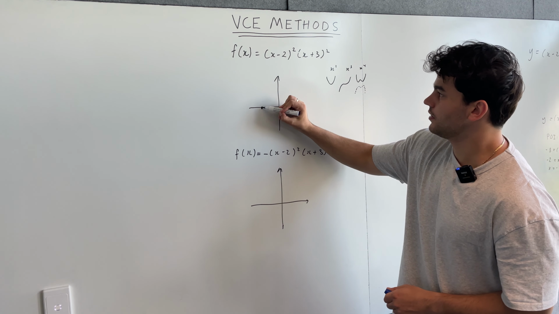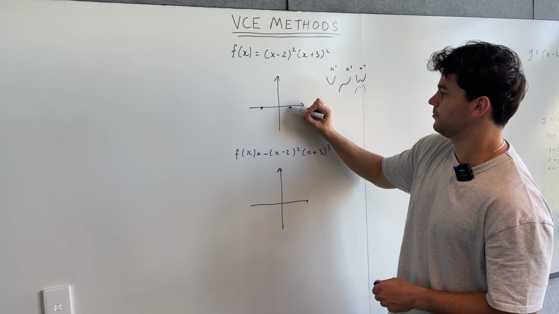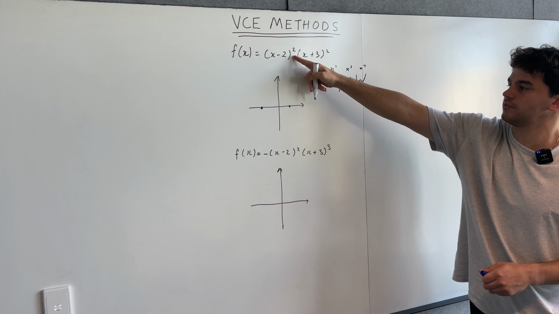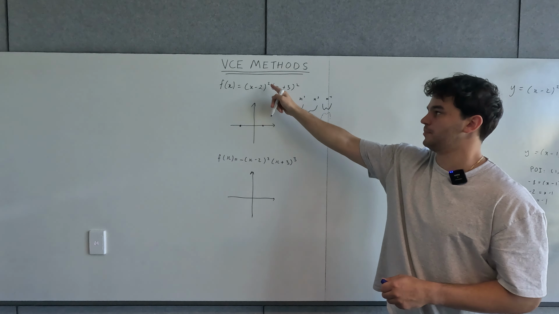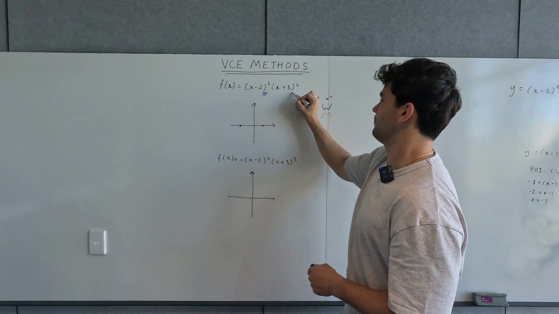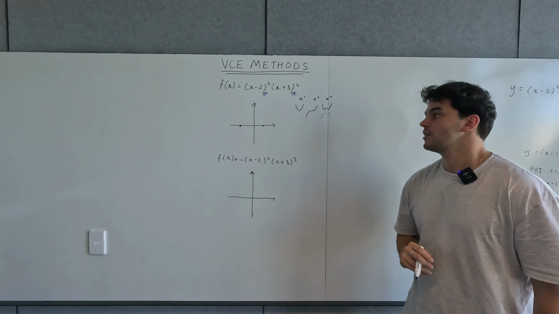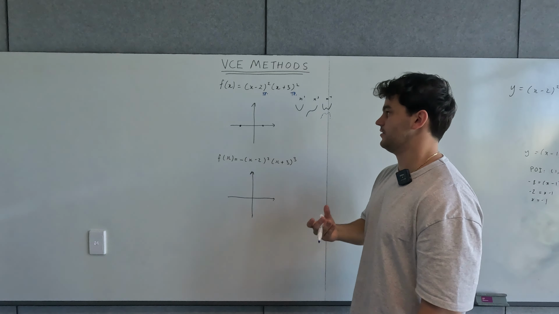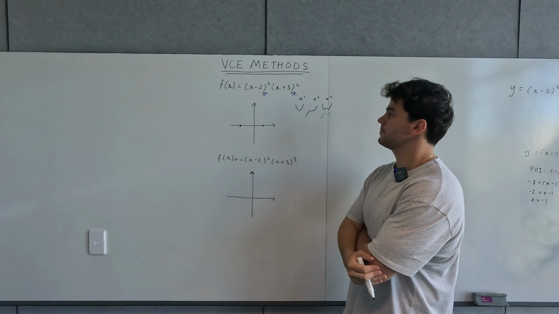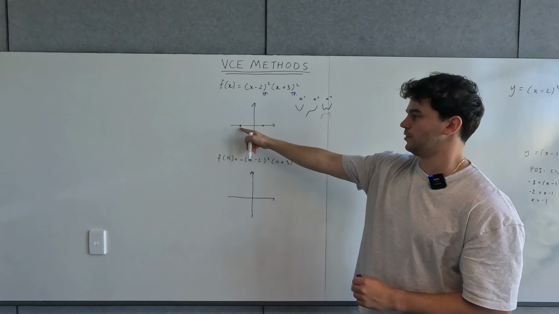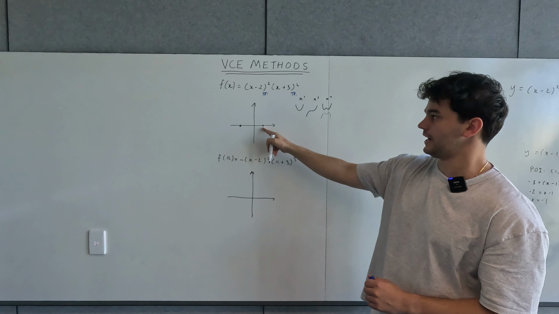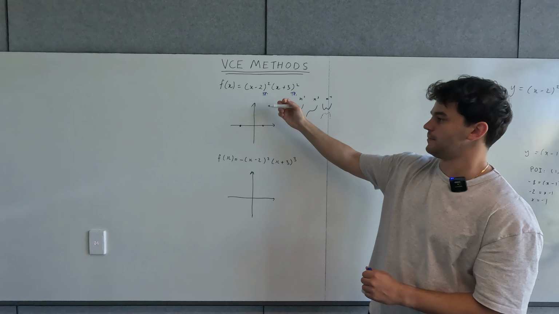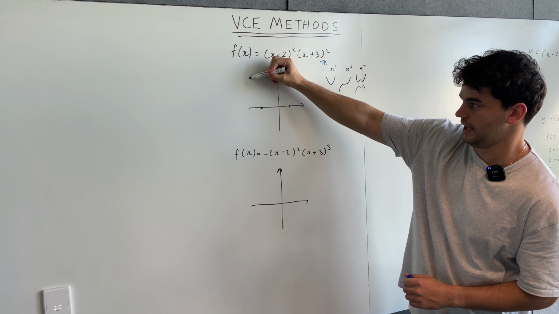So we have negative 3 here, positive 2 here, and they're both turning points on the x-intercepts because they're both powered by 2. So they're still x-intercepts, but because they're raised to a power of 2, they're repeating factors and they're turning points because it's squared. So this is going to be a turning point on the x-axis. This is going to be a turning point on the x-axis, and it's a positively shaped quartic, which means it has to look something like this.